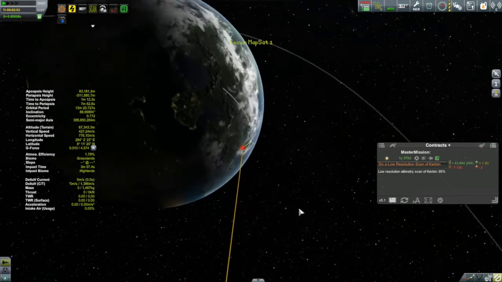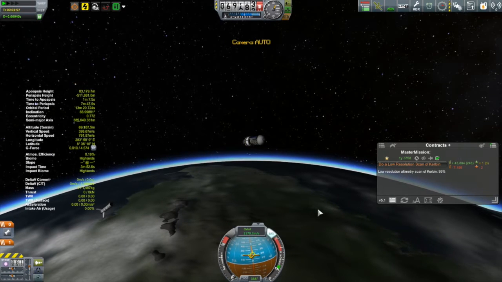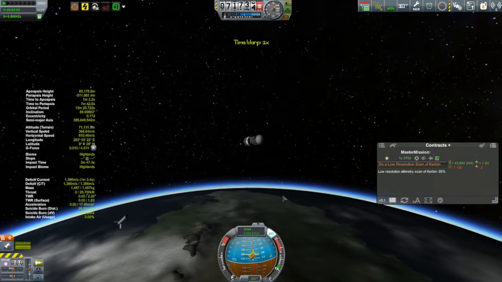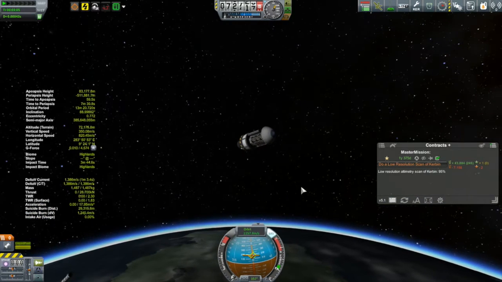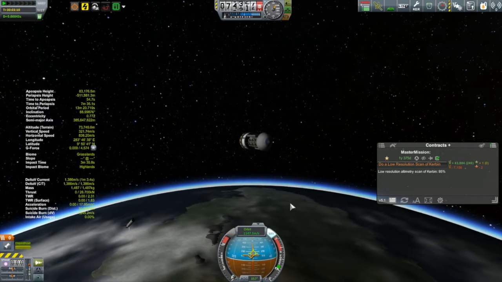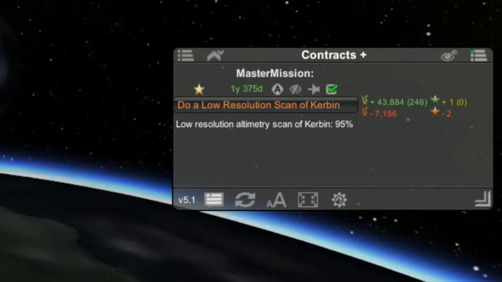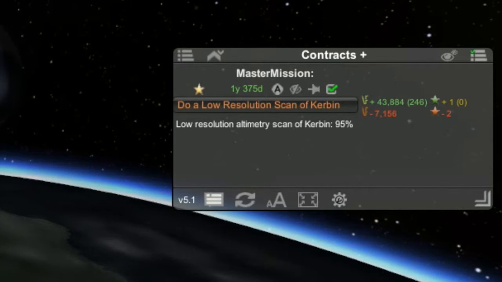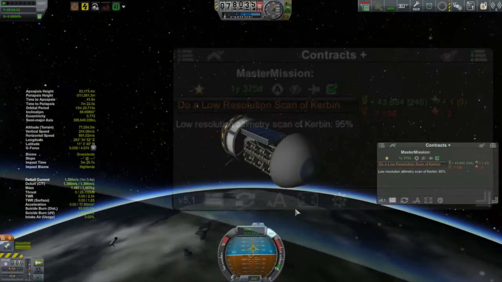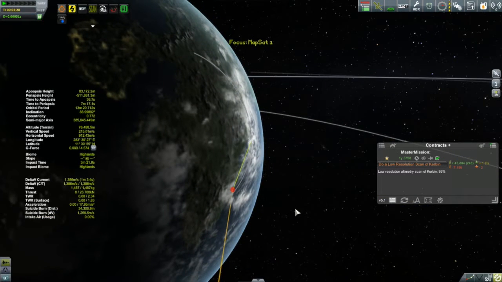And here we are. Look at my trajectory. That yellow is my communication link. I should still have communication by the time I get up to apoapsis. Just about a minute to apoapsis. You can see over there on the right, I do have a contract associated with this. And that contract is fulfilled once I have scanned at least 95% of Kerbin's surface with the altimeter scanner that is attached to this particular craft, which I will be deploying once I've achieved my orbit.